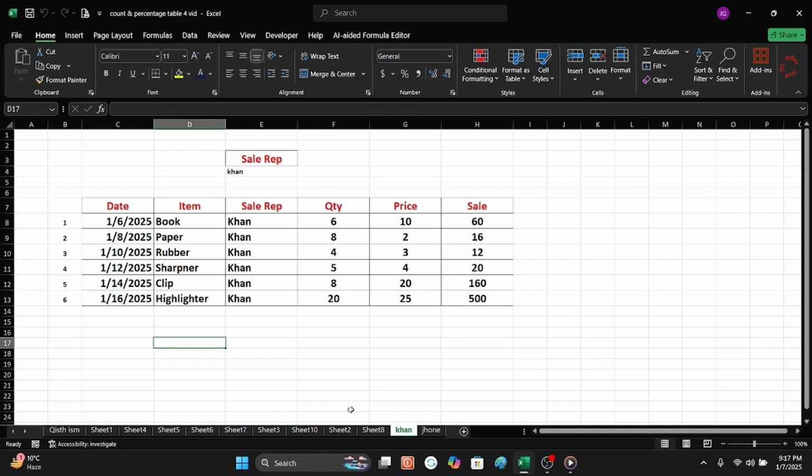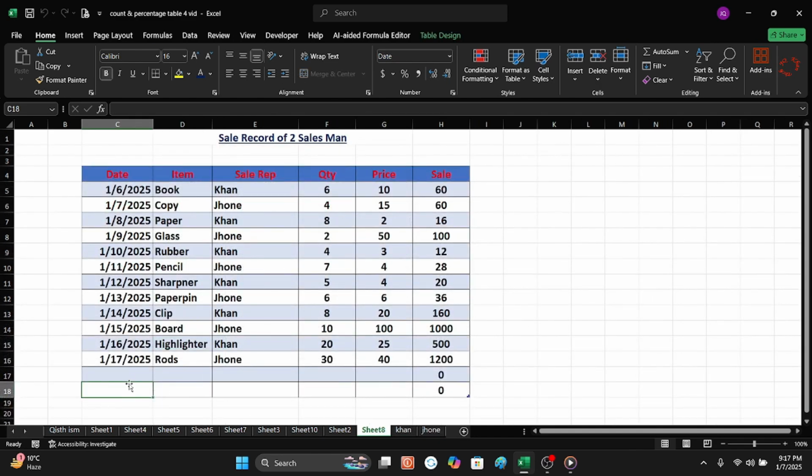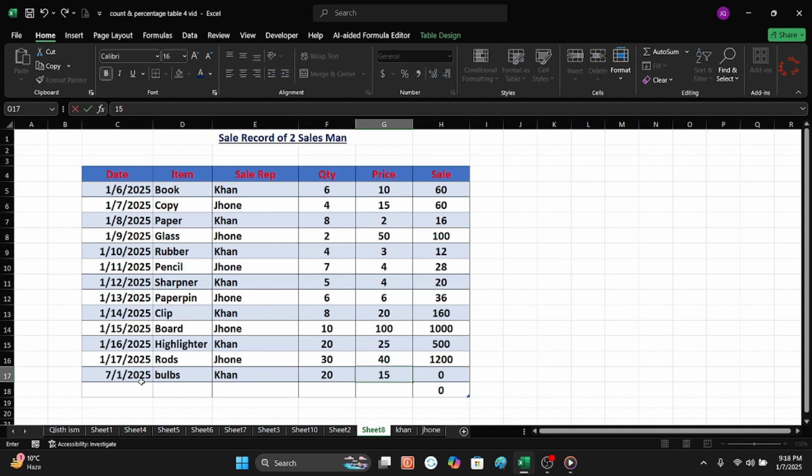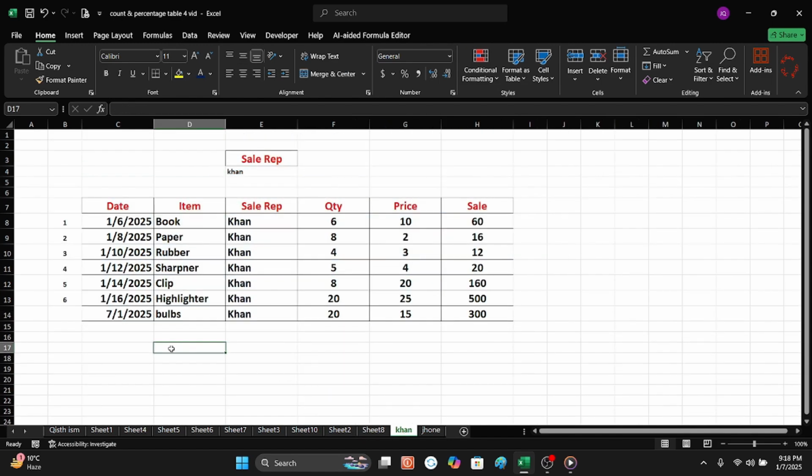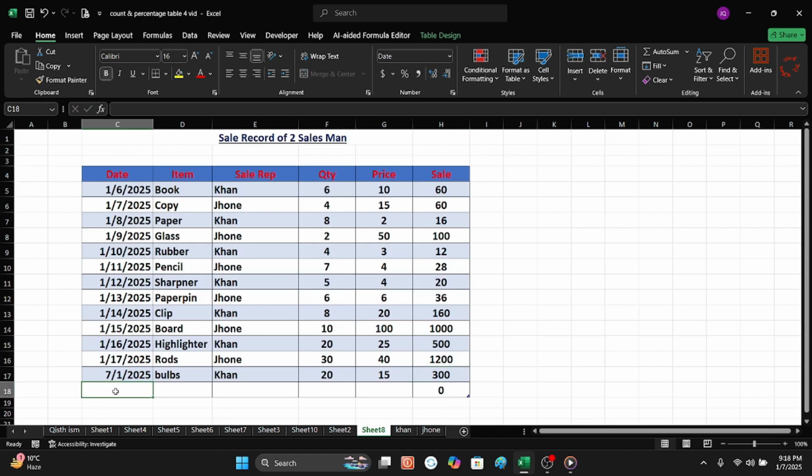Now you are noting that it's only 6 rows. In the first one I am recording the information about the sale of Mr. Khan. So it's done. Now let's open the sheet Khan, and another row, the 7th row, has been added, which is automatically updated. Now let's go to the main sheet. Let me enter the data of Mr. John in the main table, and you will see the sub table will be automatically updated.